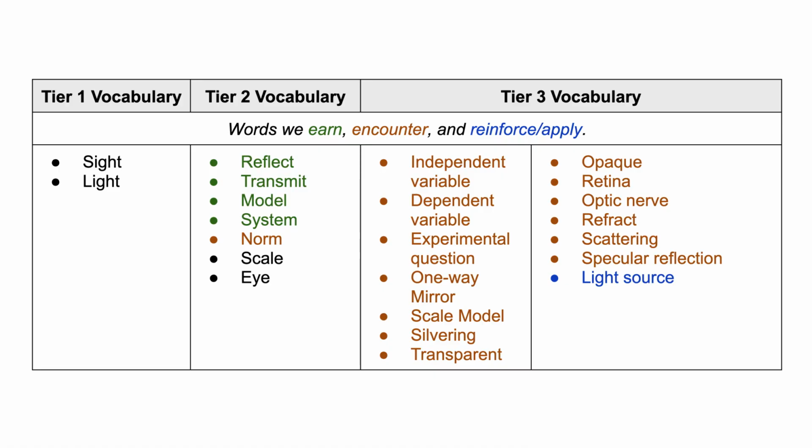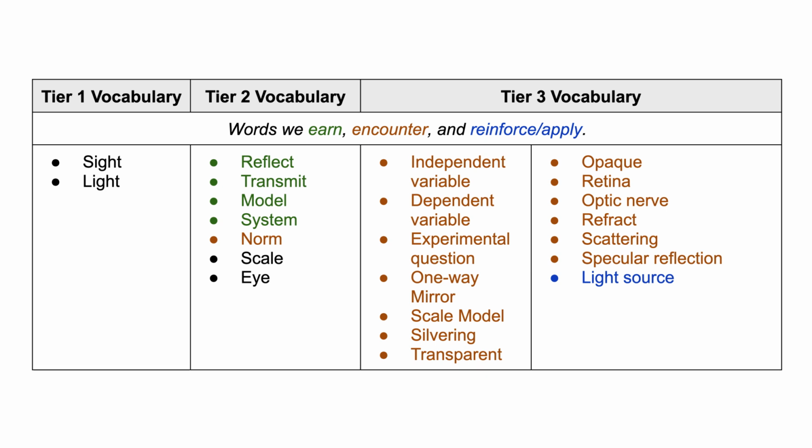Now take a tier 3 word like optic nerve. It's specialized and might be unfamiliar to many students. But it's a word we encounter, which means that it's provided to students, but it's not something that they have to actively figure out. Therefore, this is the perfect candidate for previewing with multilingual learners or students who benefit from extra support. For example, I might give these words to my co-teacher or ESL colleague to preview with students. That way, when students do encounter this word, it doesn't serve as a barrier to their thinking.